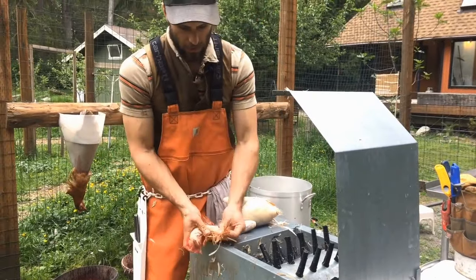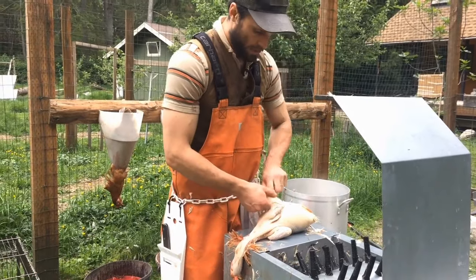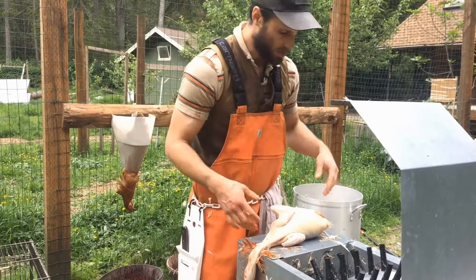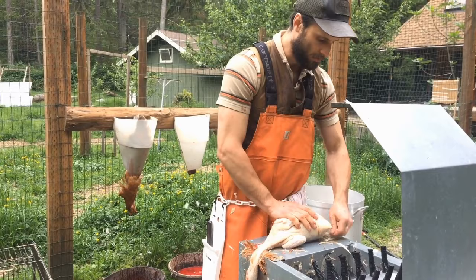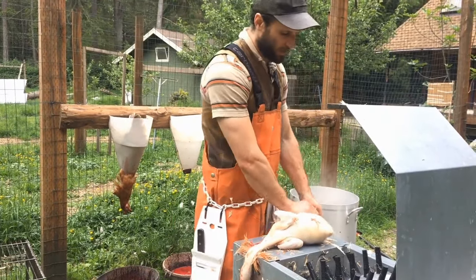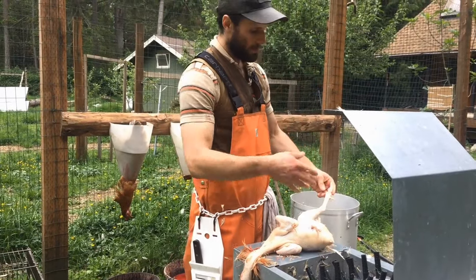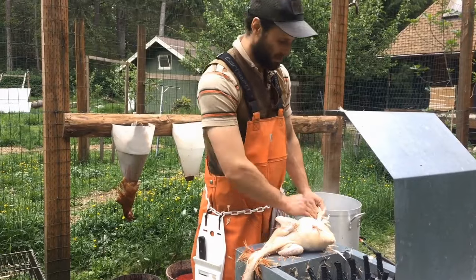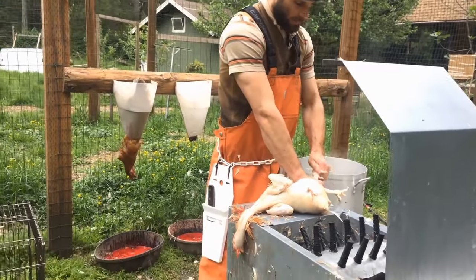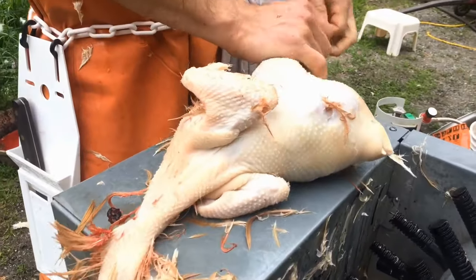So that's how the drum plucker works, this spinning plucker. If you get the ones that are the barrel plucker where the base spins, you can just drop them in there. You don't have to hold on to them at all. And the real efficiency with those, I find, is that there's no plucking after the fact. There's no hand plucking like I'm doing now, just getting a few stragglers. And for any kind of volume, that's a significant advantage.